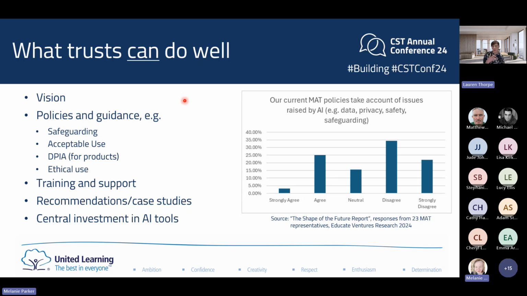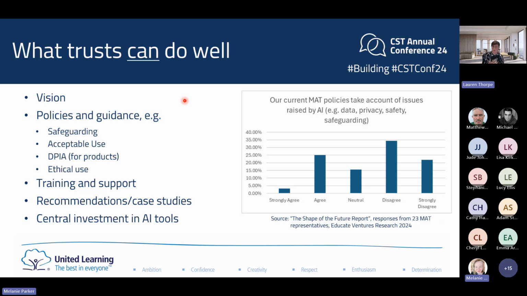Really important that you look at where the data is being held. What is the scope of the data that is being held? How long are they holding it for? Can they move that data outside of the EU or a GDPR compliant country without your permission? These are all things that you would want to have a good grip on and just be aware of when you're deciding whether or not to implement something new in your trust.